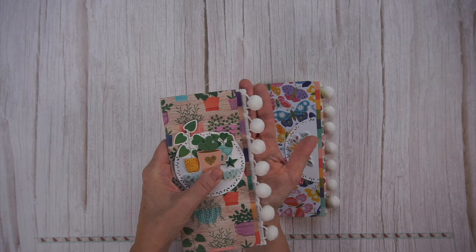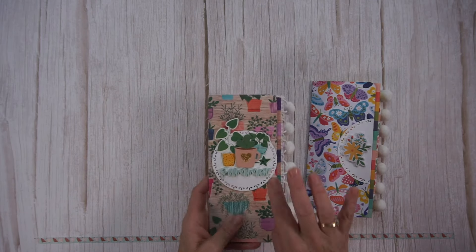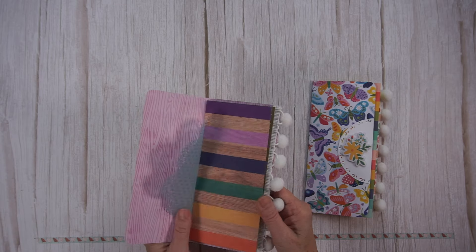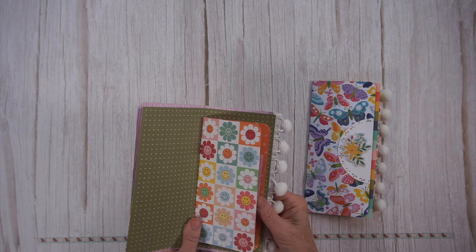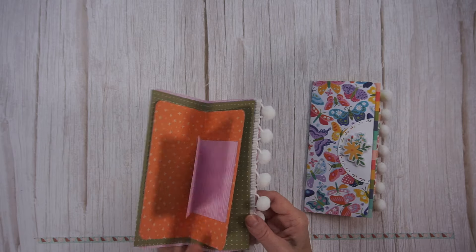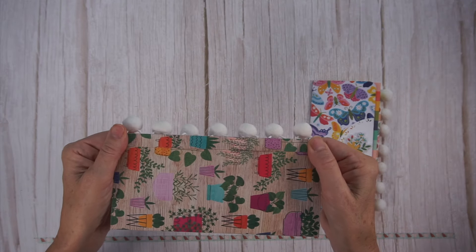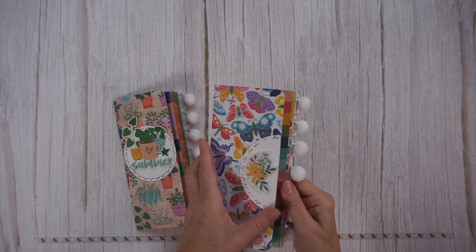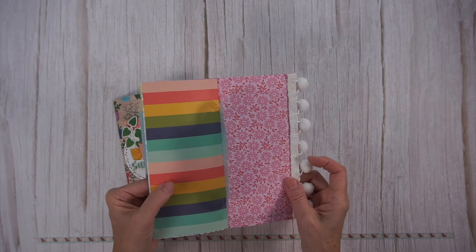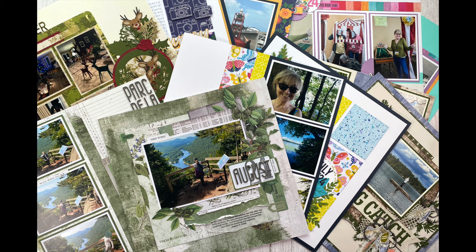I'm showing you two little traveler notebooks I made with leftovers. In the Smile Kit for Mercy Tierra Kits there were these giant pom-poms — a whole yard of them — and I didn't know what to do with them, so I decided to make two mini albums with some leftovers. A lot of it are leftovers from the Smile Kit, but I also have some from my stash, including past Mercy Tierra Kits. I actually sewed the pom-poms to the pages, and at the very back I covered up my stitching with a similar piece of paper. I'm going to fill these up with photos and give them as gifts — really quick, easy, and fun to create.